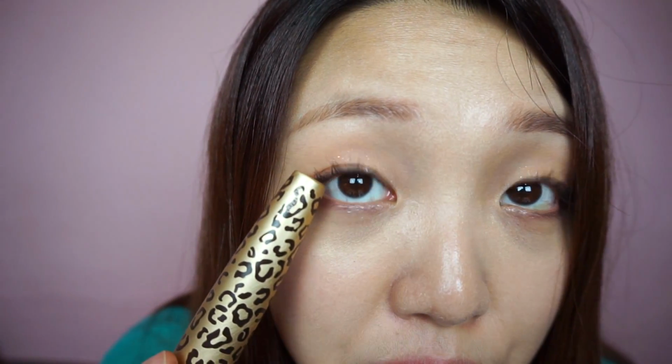But this one, you guys, has such a neat application. I have 3 coats on my lashes. Just one single coat, and it'll be like, do you have mascara on? Because it doesn't look like you do, but you have amazing lashes, if you know what I mean. It's really clean, doesn't clump, just defines your lashes. But then I wanted the extra oomph, so I did 2 extra coats and they are beautiful.